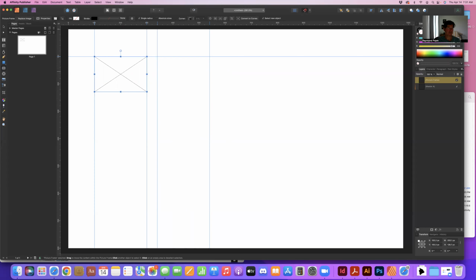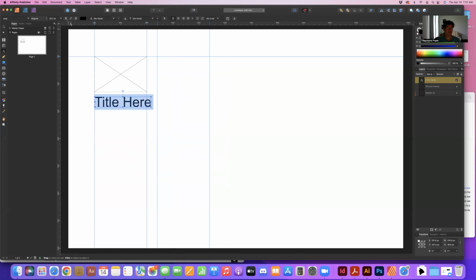And you can either use the tool that just creates a text line. It might be too big. Center it.